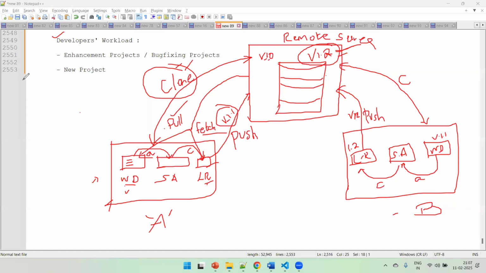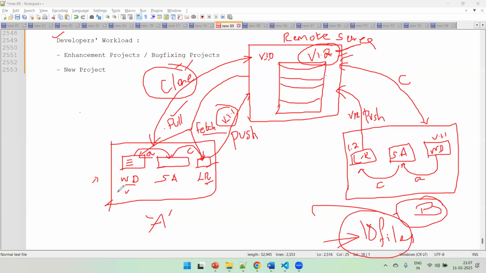Say, for example, consider this developer B has updated 10 files. Assume that he has created 10 files and pushed them to the remote server. Now, as a user A, I'm not interested to work on all the 10 files or all the 10 changes. So if I use the git pull command, the entire 10 file changes will be dumped into my working directory.